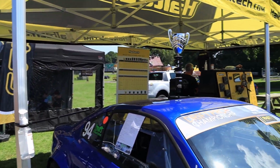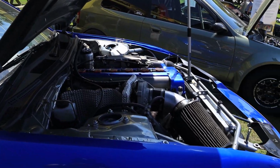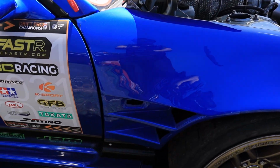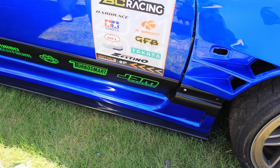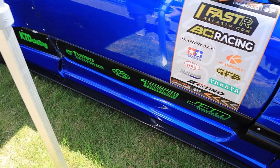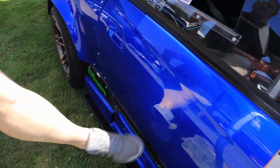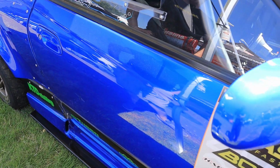That's really interesting. Indeed. All right, so we'll just work our way down. Body-wise, what kind of body kit and aero have you got going on? So this is a full Origin Labo kit. Oh, okay. On the car, we've got some carbon fibre doors, so you can give them a good whack and not have a problem with them.